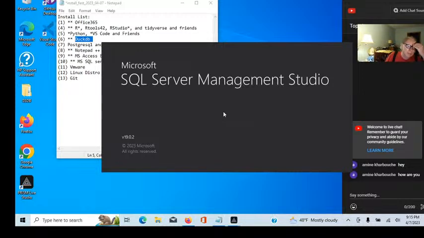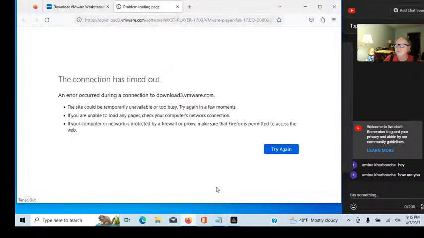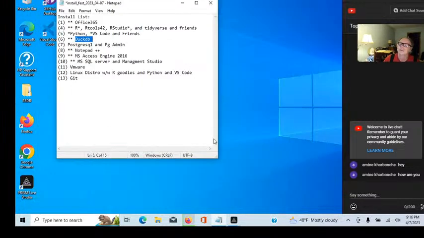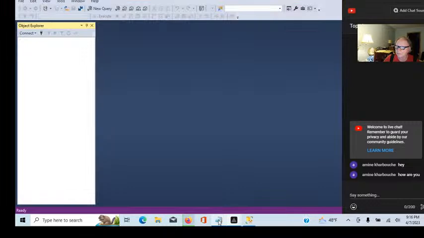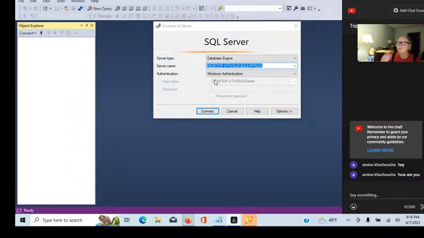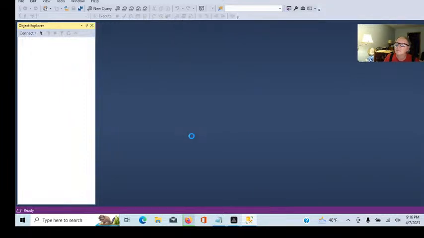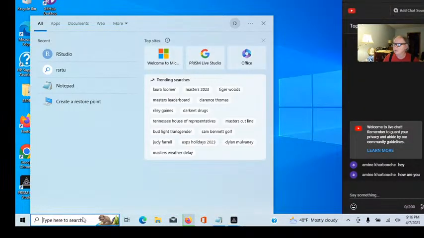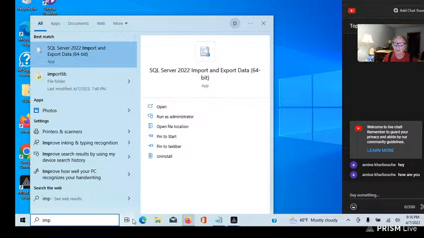Now, I've been at this for about an hour and 15 minutes so far. Actually quite productive. It's going very smoothly so far. I'll try again. There it goes. Then we'll go to Windows authentication. As you can see, there's no databases here, but there it is. Good. Let's check for Import Wizard. Import-Export Wizard. Good.